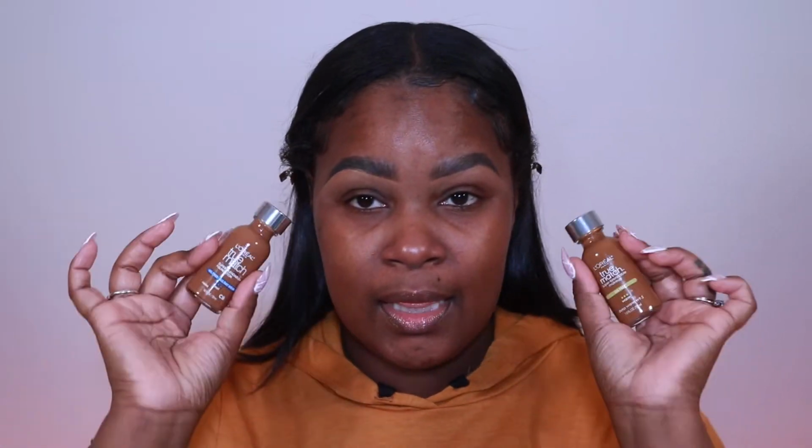Hydrated and primed. Next, we're going to go in with foundation, and I have a couple of foundations that I really love that are affordable. First one being the L'Oreal True Match. These are really good, especially for the price, and even outside of the price, these are just really good foundations. They have really good coverage, medium to full. They look like skin. These are amazing. Really love these foundations.